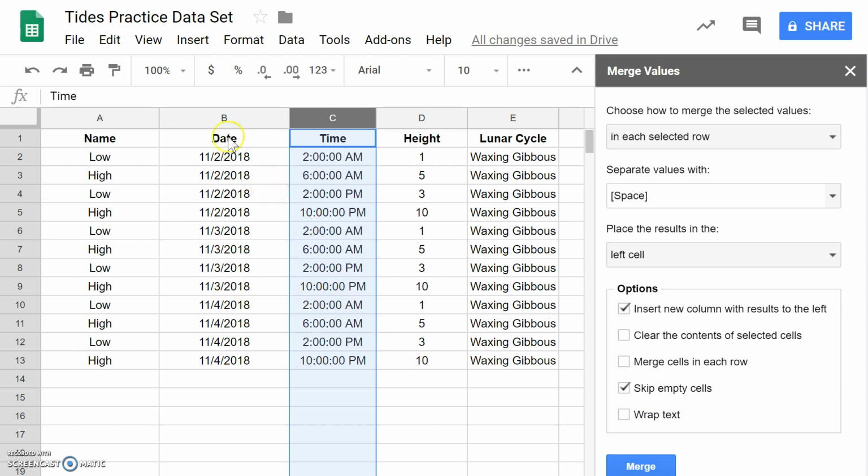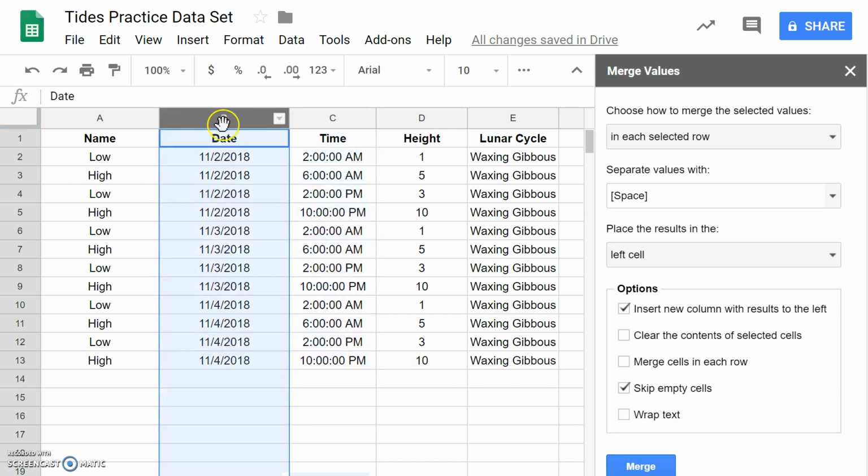Okay, once you have that, then click on the first column that you want up here at the letter. And actually, before you do that, there are two options to do this. For some reason, I found that one of the options that people would normally use doesn't work. Normally I would click here and then I would hold the Control key on my keyboard and click the other column that I want to highlight both. For some reason, when I do that and I hit merge, it doesn't work. It will only have one set of data instead of two. I'm not sure why that is, but that's what I found when I tried this.